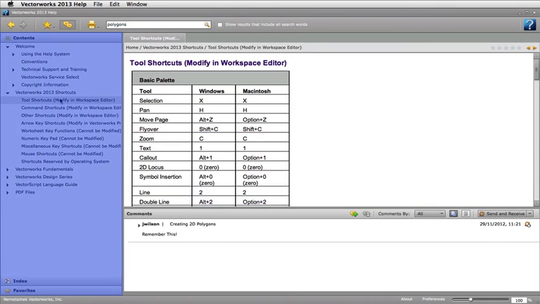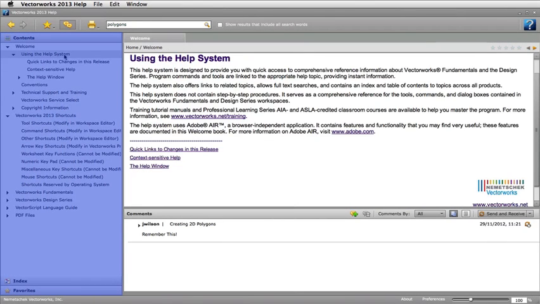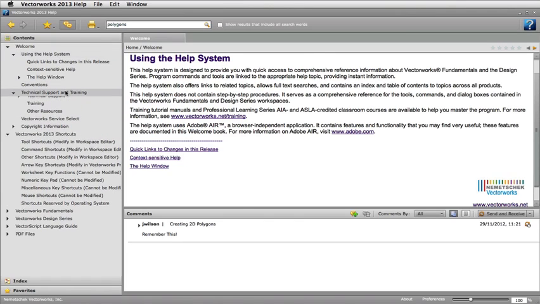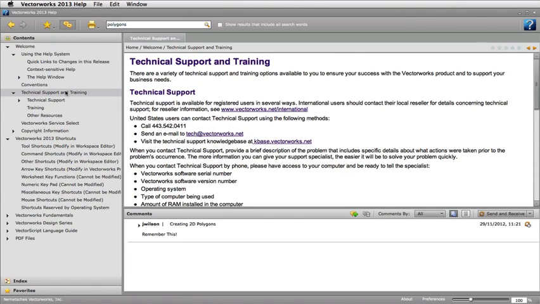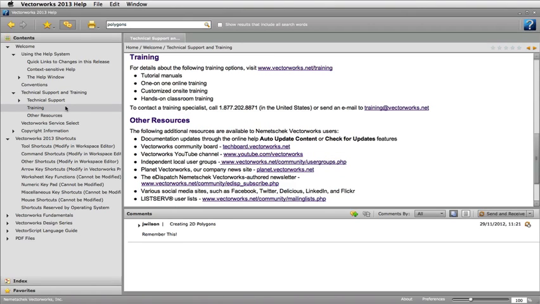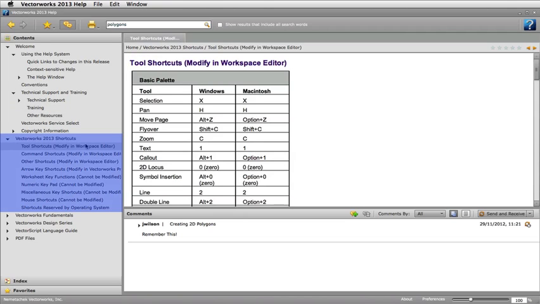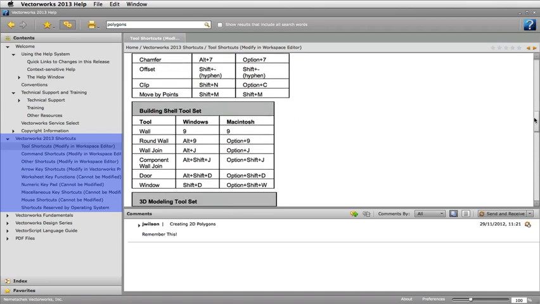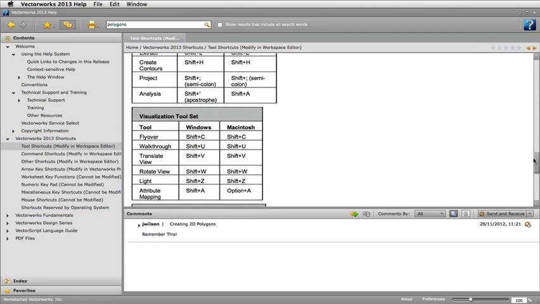On the left, you'll have noticed by now that there are a number of different categories. The Welcome section is designed for new or returning users. We advise that everyone read what is available in this section. It covers how to contact technical support, where to look for additional information, or who to contact about Vectorworks training programs. Vectorworks 2013 shortcuts will list all keyboard and mouse shortcuts for this specific version. This changes from release to release, so make sure to check back here when a new version comes out to see what's been changed or added.